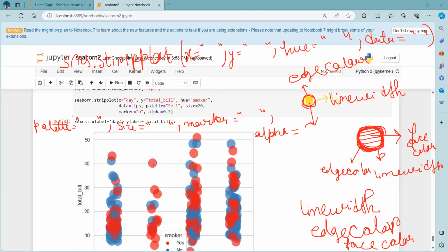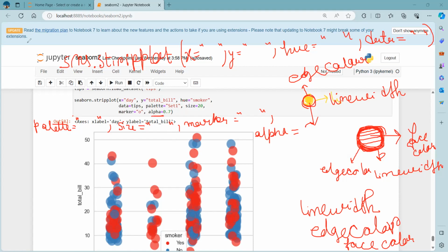So how the points look, in which shape, that is called the marker. When we plot all these things, how it will be visualized, more clear to us or not clear to us, that transparency is called alpha. Okay.